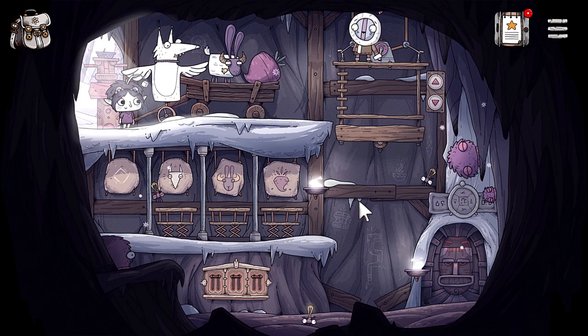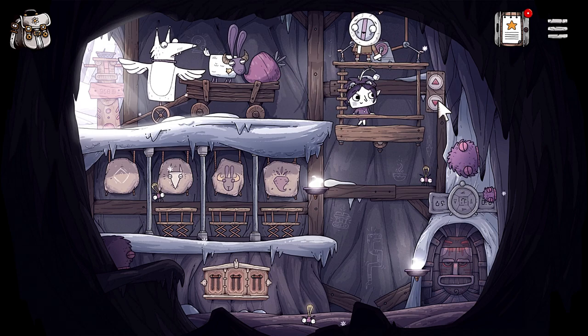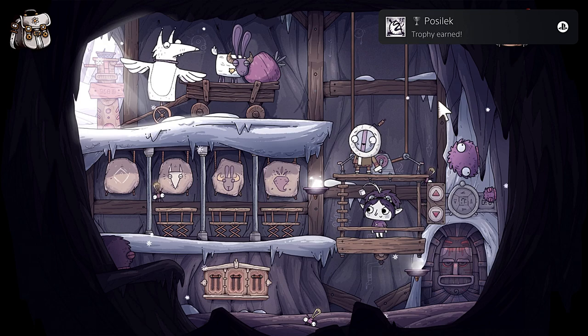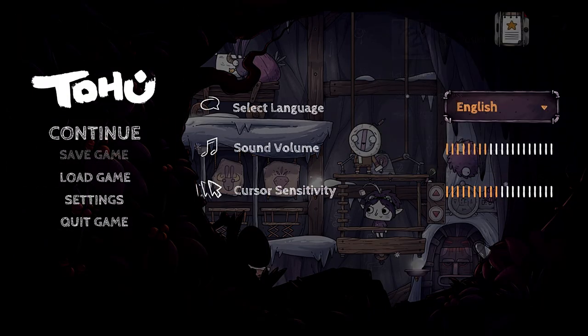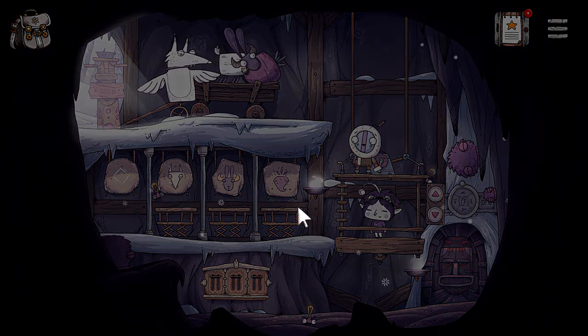Now, here first thing that you want to do is earn another trophy, so go to the lift and go down, leave the wolf with the sheep alone, and what happens? He eats her. Okay, trophy, let them eat, and now go all the way back.